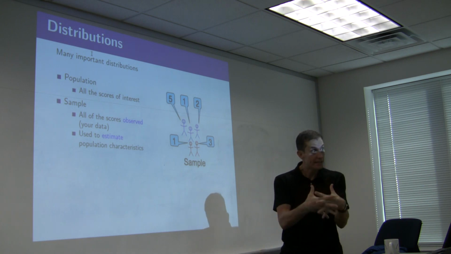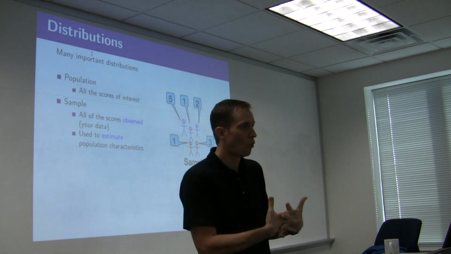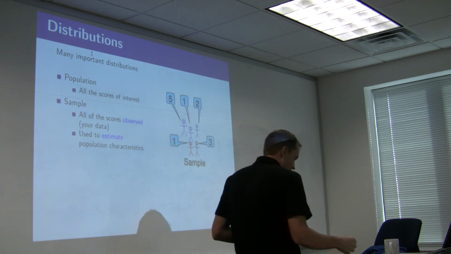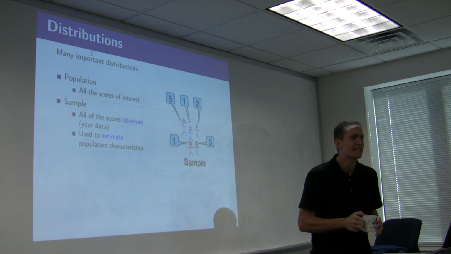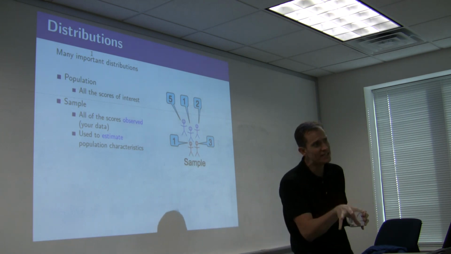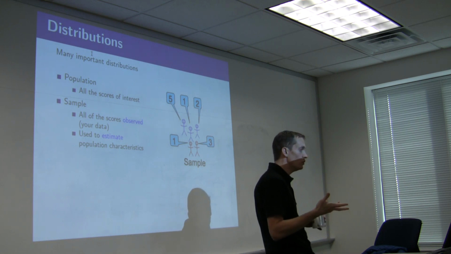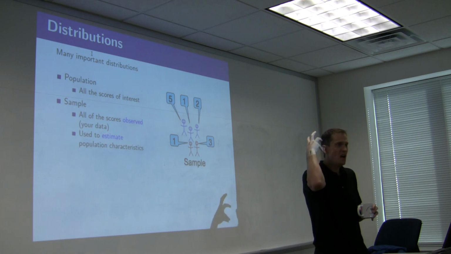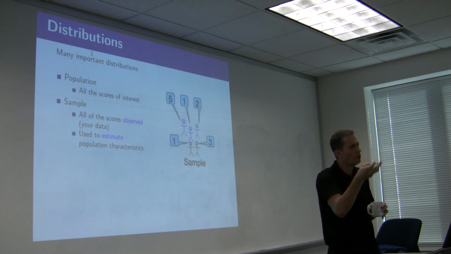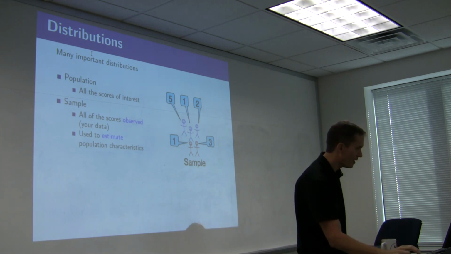Samples are the things that we deal with as researchers. These are the scores that you record from your participants. If you're doing a project where you're going to test 20 individuals on some semantic priming task, then those 20 individuals form your sample. And now we want to be able to use that sample to estimate this theoretical, untouchable, intangible population that we're actually interested in making claims about. So the sample is very important.